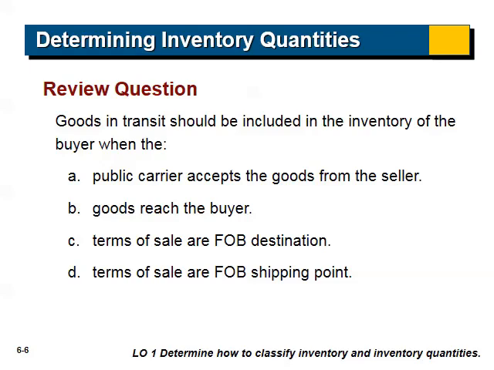And if you recall, in chapter 5 we talked about goods in transit. We talked about FOB destination, which means the goods are transferred when they meet the destination of the purchaser, versus FOB shipping point, when the goods are transferred once they're loaded into the shipping truck or however you're sending it. So goods in transit should be included in the inventory of the buyer or the purchaser when what? When they're FOB shipping point. In other words, they're not included in their inventory until it reaches the destination of the buyer.